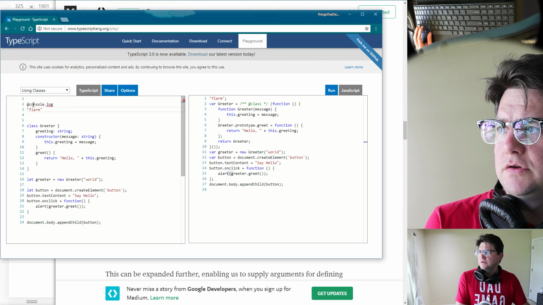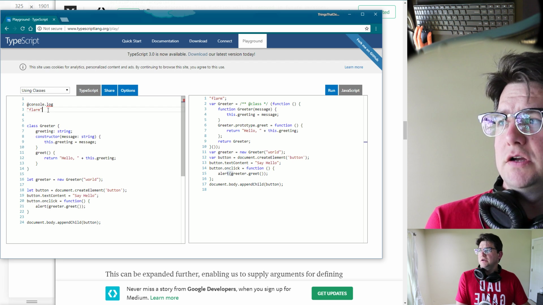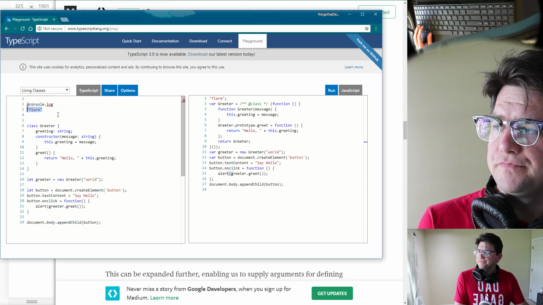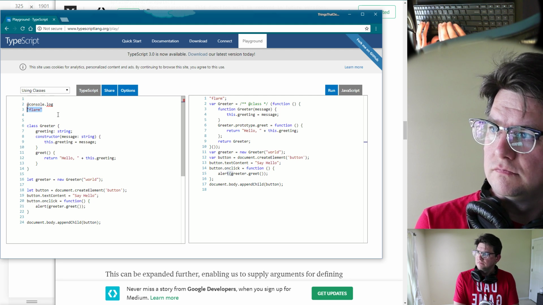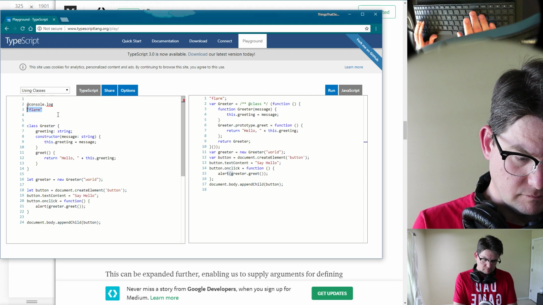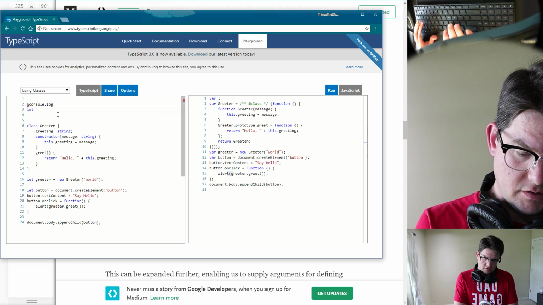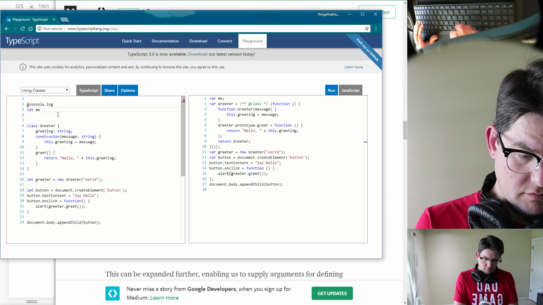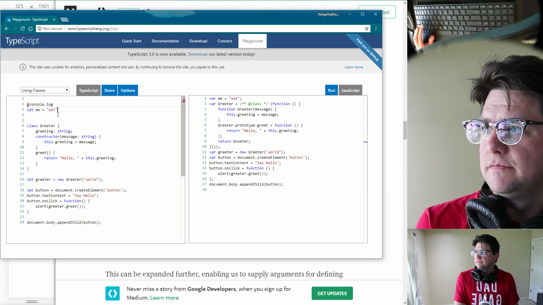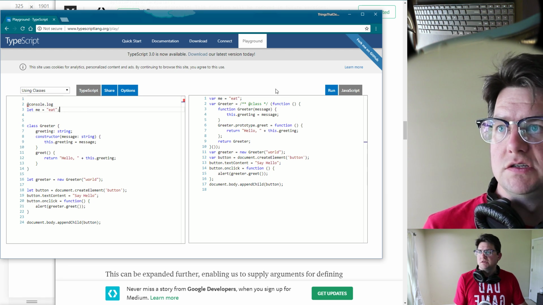Alright, so I guess you cannot decorate strings. Let me put equals eat semicolon.